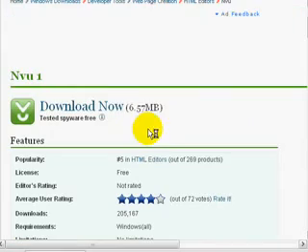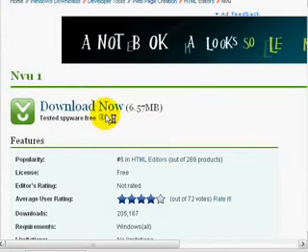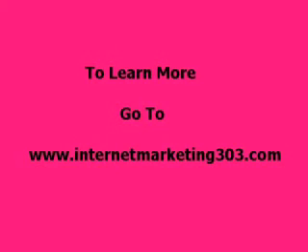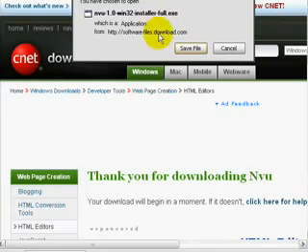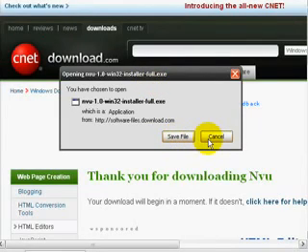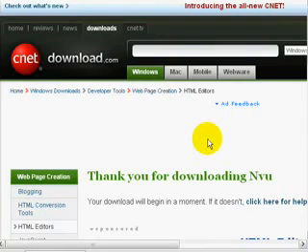So if I go there, you'll notice that I can just immediately click on download and download the program. So you want to save that and install that onto your system and go ahead and run it, because we'll actually be using that in the future videos. And it's free, which is the great part.